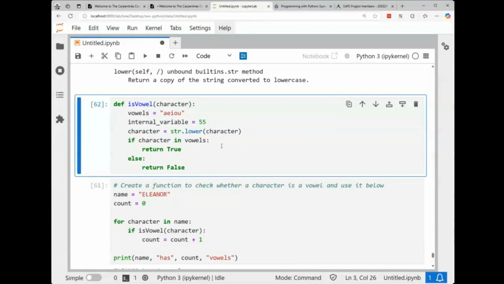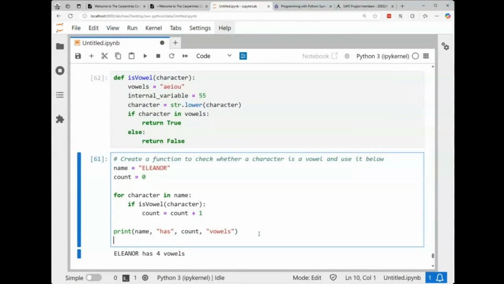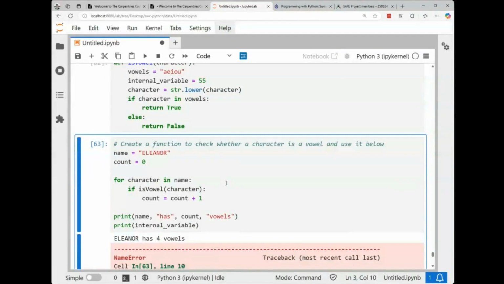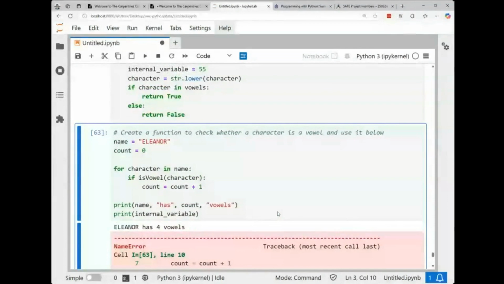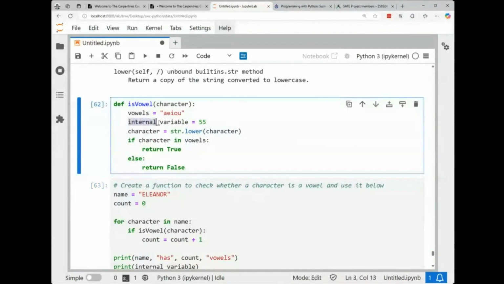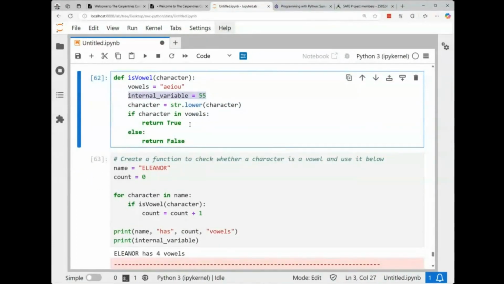For instance, if I print the internal variable here, it will say the name internal variable is not defined, because this is defined inside the function. So outside the function it is not defined.